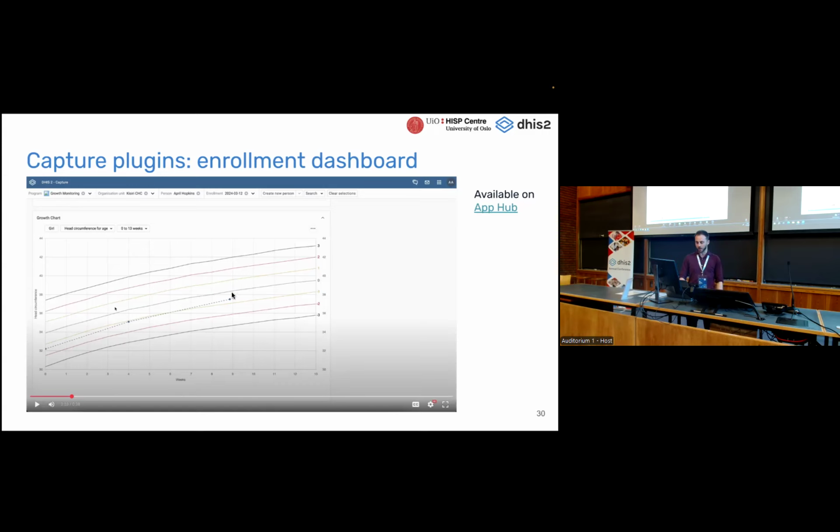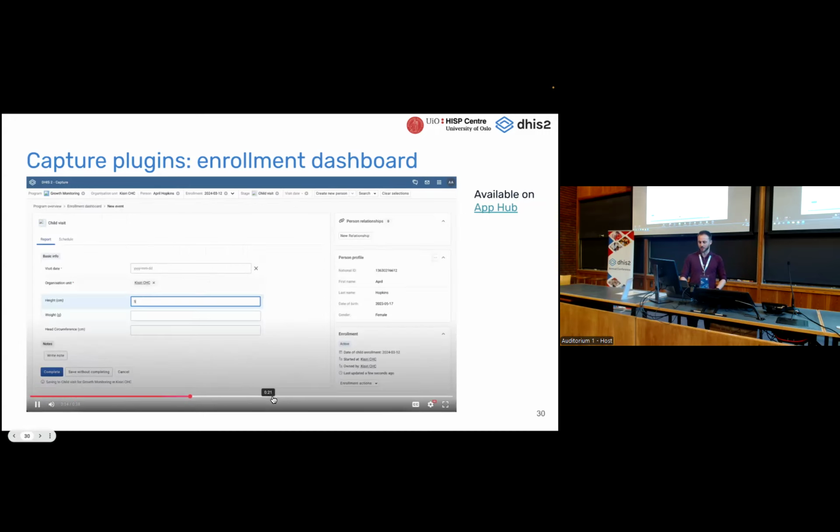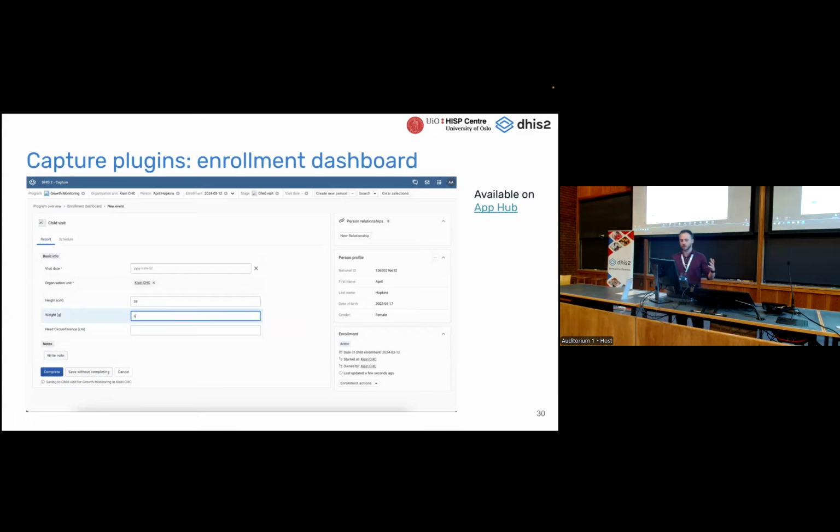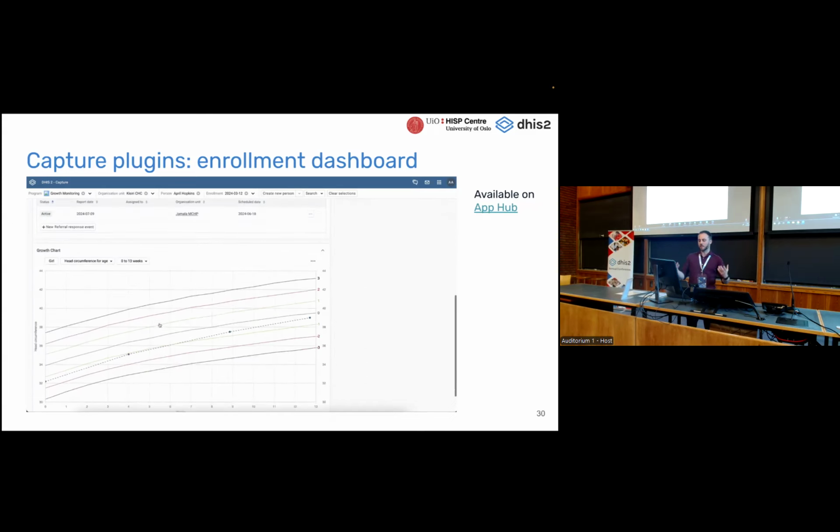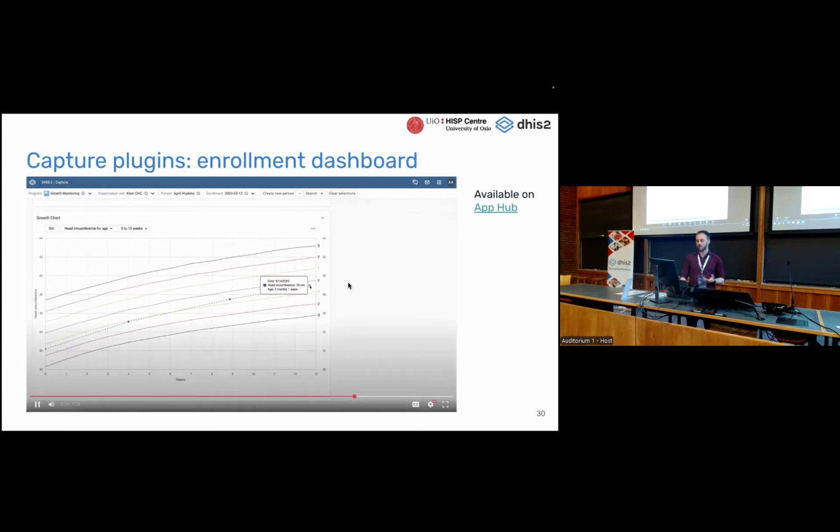And you can see their enrollment dashboards. As you add some data with some new dimensions, these will then be reflected back in that other view there. And so you can get this custom analysis that you might want for a particular patient. Now you can see this fourth data point here.